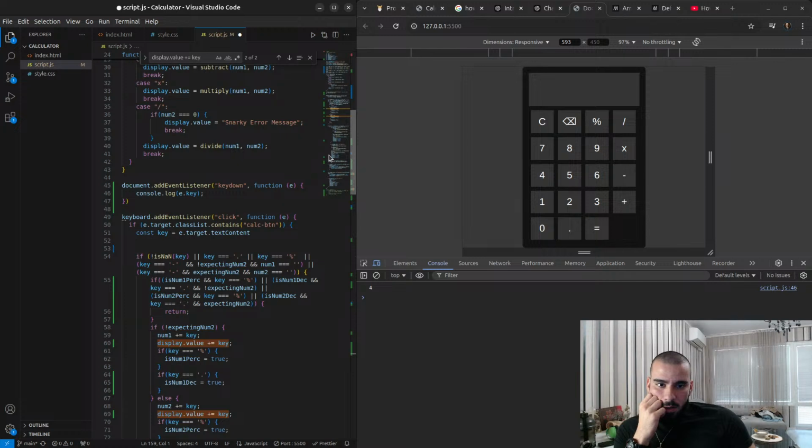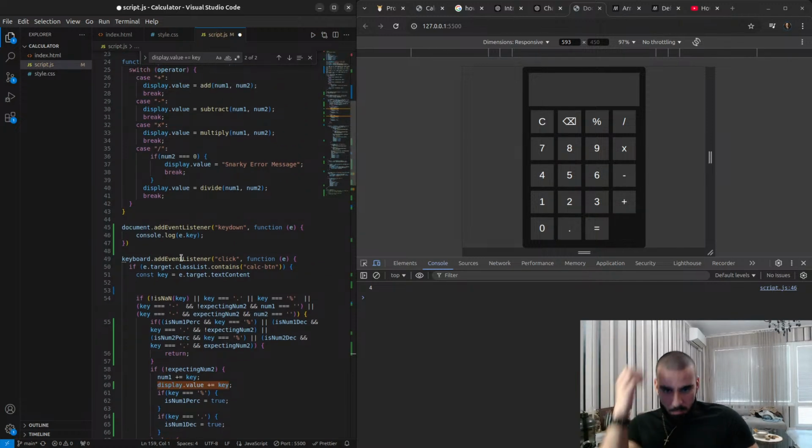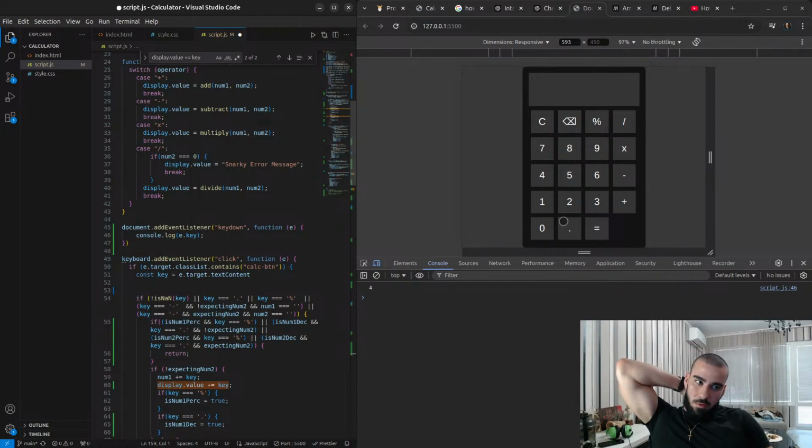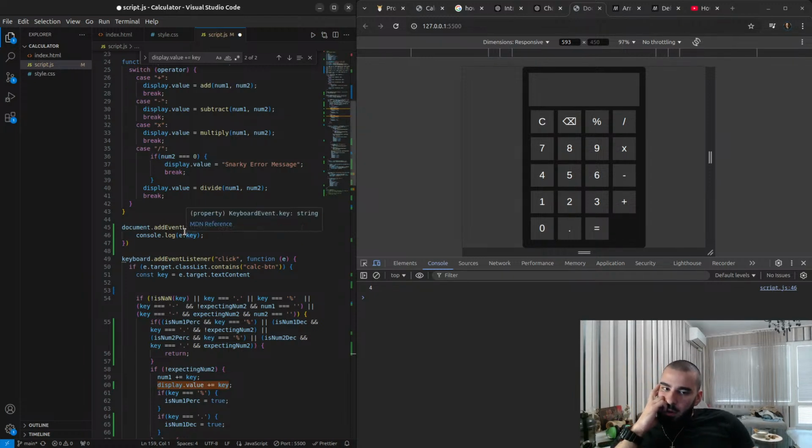So right here I'm not doing any checks because I'm listening on the keyboard, and there is nothing that you cannot press on the keyboard. Like for example, there are no brackets here that I can press, so I don't have to check on it. But for the keydown events, I should introduce some kind of check for valid characters.